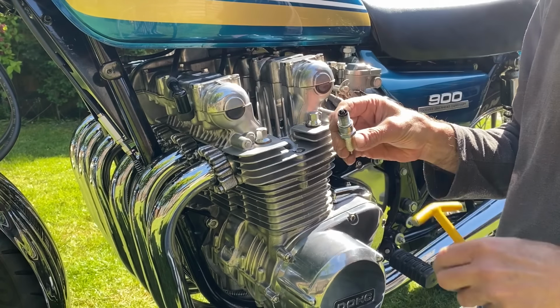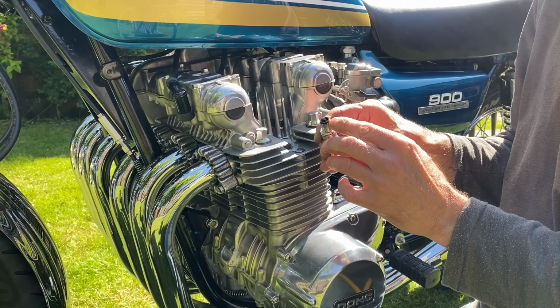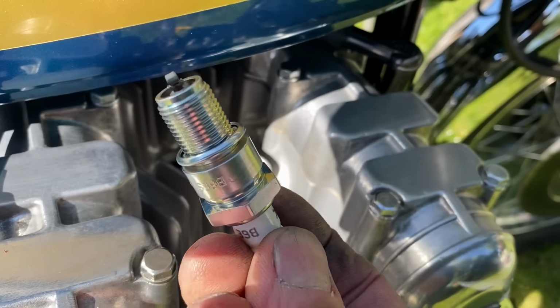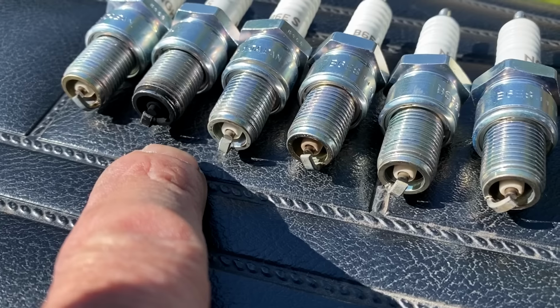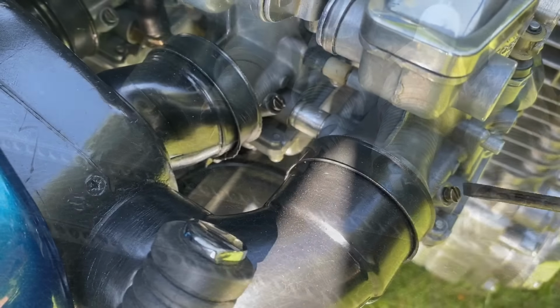Well, I've just removed the second plug, and that is totally black. That means it's really rich, that cylinder. So we'll have to investigate that. With the six spark plugs removed, you can clearly see that five of them are really white, indicating lean mixture, and one of them is very black, indicating a heavily rich mixture on number two cylinder.